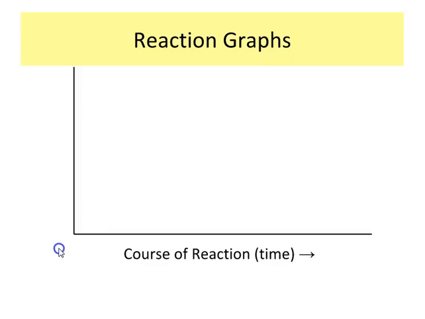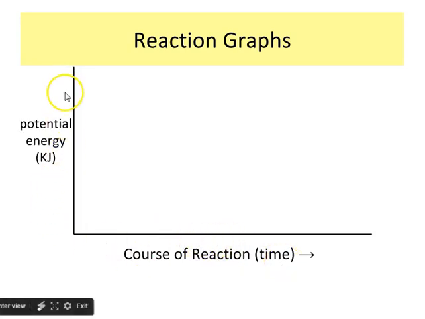All right, so let's look at some reaction graphs. We're going to use the x-axis on this graph to represent time, or the course of the reaction. So over the course of the reaction, a reaction happens over time. So we're just going to use this generic unitless axis. Okay, and same thing here on the y-axis. We're going to say that these are kilojoules, but we're not going to be picky about how many particular kilojoules we have. We're just going to say the y-axis is energy.